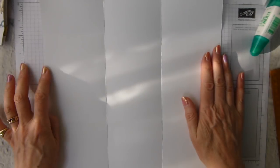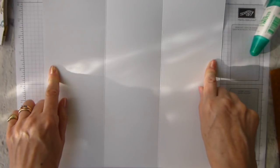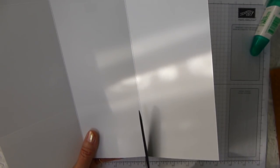Right, so when you've done your scoring, you've got these big corners, or panels, and these two small ones. The small ones you want to keep whole, and you want to cut up. You're going to keep these whole as well, but it's the small panels that you want to work from.